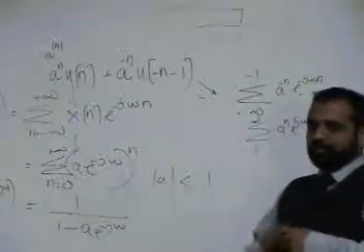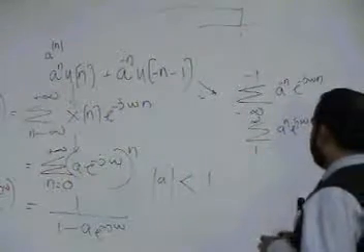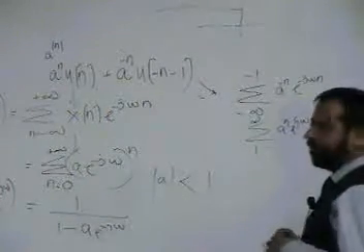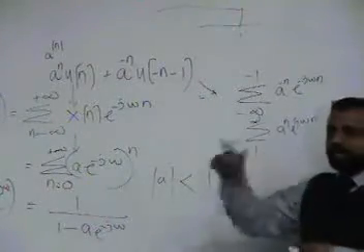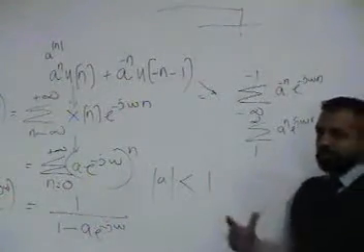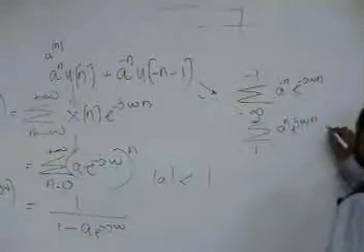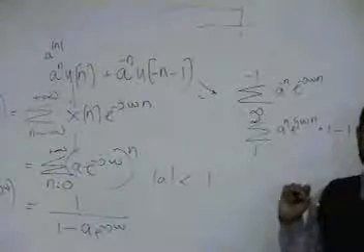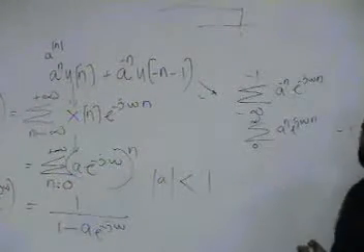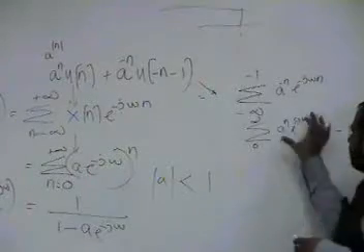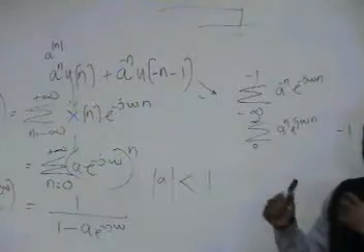That's what you get. Now you can apply the formula only if it runs from 0 to infinity. So add and subtract the term which you get at 0. What do you get at 0? Put n equal to 0, you get 1. So you add a 1 and subtract a 1. The one you have added, you remove from here and run this from 0 to infinity. And now you can apply the formula. So apply the formula and simplify it.